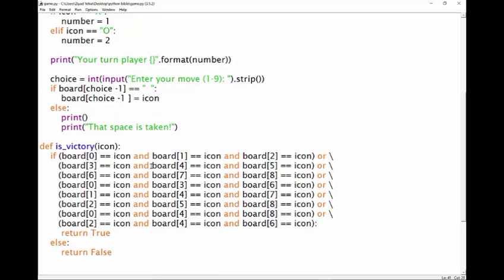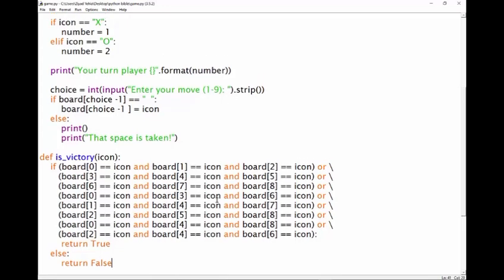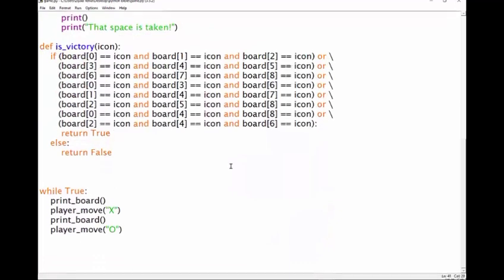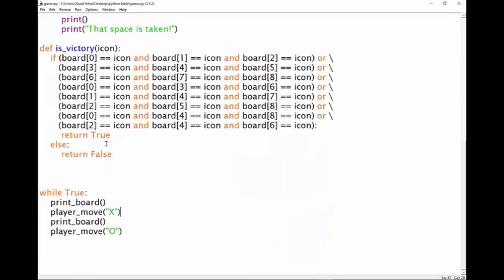Now, to make this work in our game, we need to check for a victory after X moves and after O moves. So let's do X first. So X is going to move. We are going to put this here. We should print the board first, so let's check if it's a victory after that.